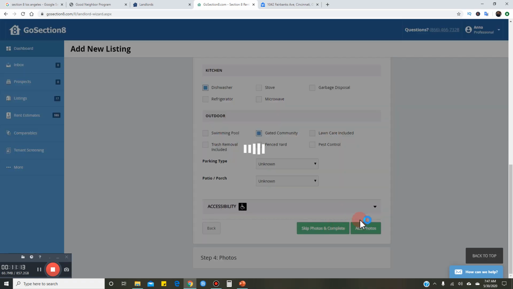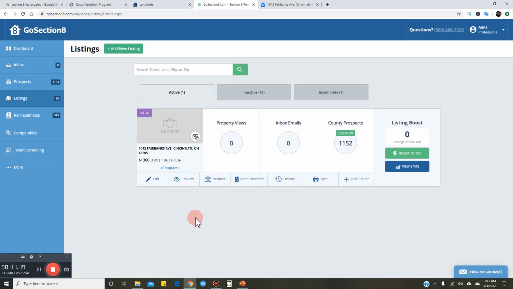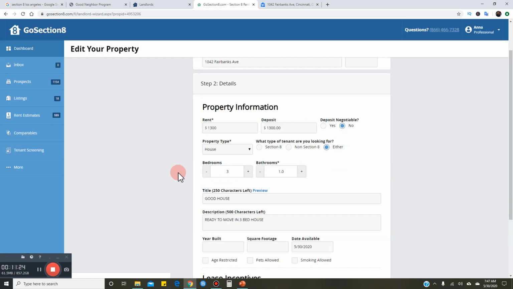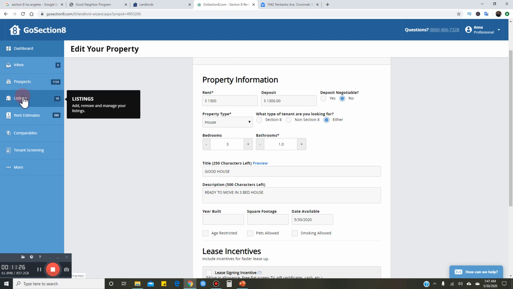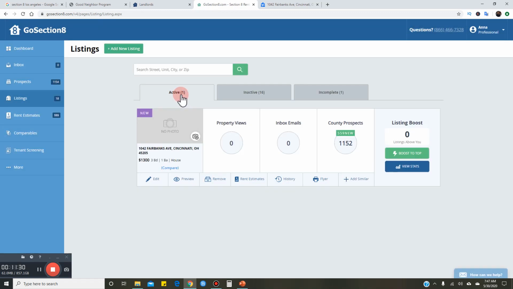Skip photos and complete. I always add photos, but right now I don't want to go through it. So you see right now, I already have one active listing. I'm just going to remove it later, not for this video.